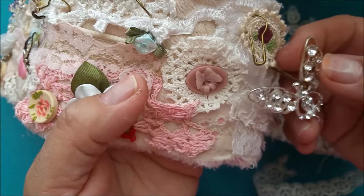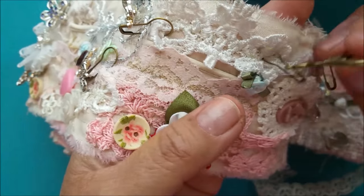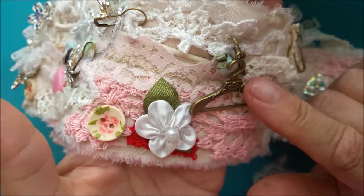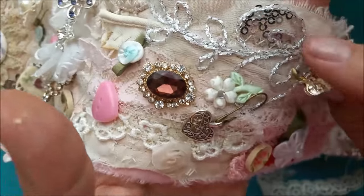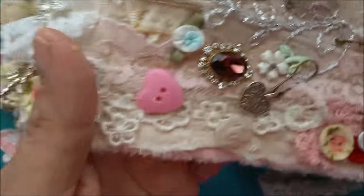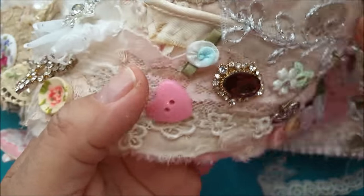And here's another bling I placed on there, and you can see as I keep on going that I put some repeated things throughout it. And here's one of my hangers, which is in honor of my Christmas ornament dresses, and some more blings. Here's some little ballerina shoes. Here's a cute little charm, and here's a big bling.